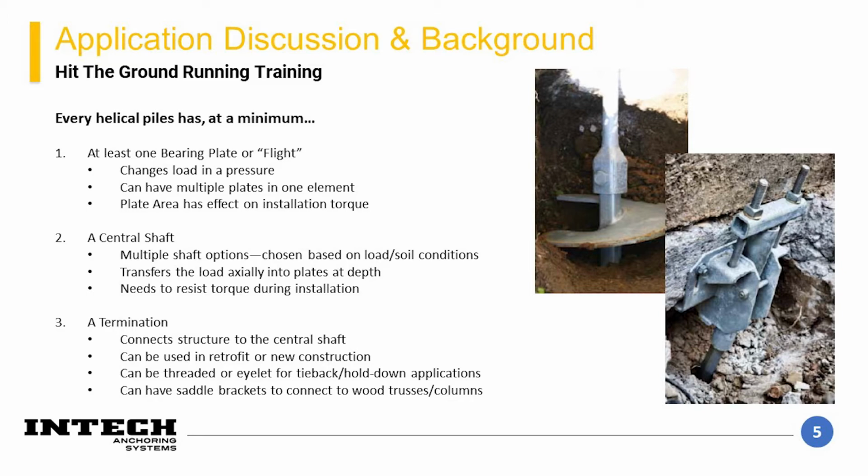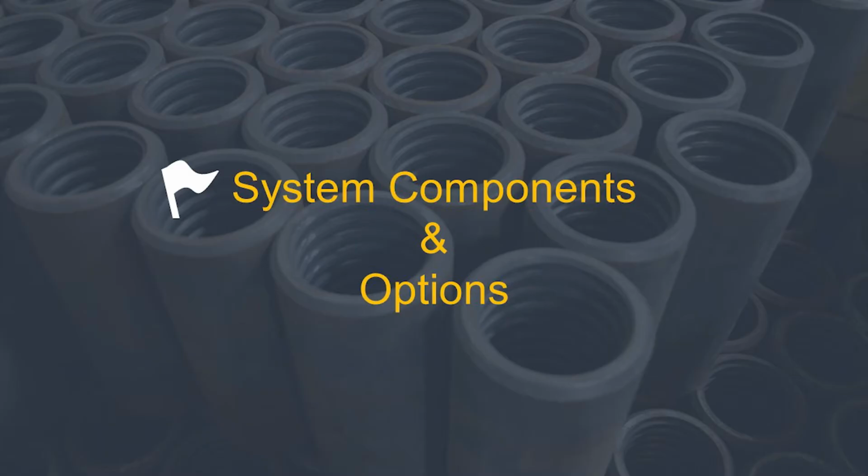Two common options are a new construction bracket and a retrofit bracket. However, there are also many other options for termination. Intech can help select the termination that best fits the needs of your project. Feel free to reach out to our business development managers for assistance with determining the optimal components that fit your project.